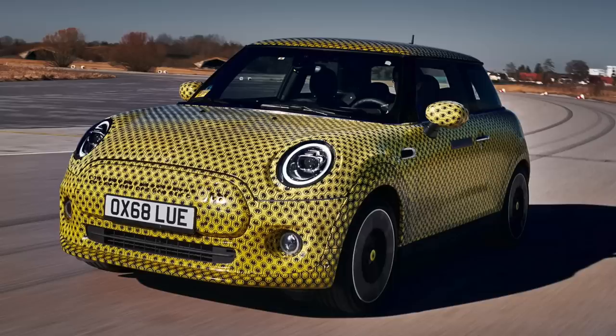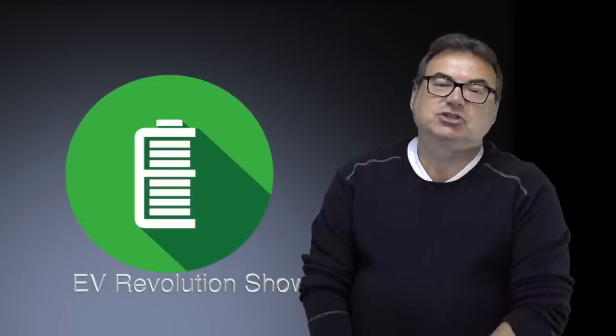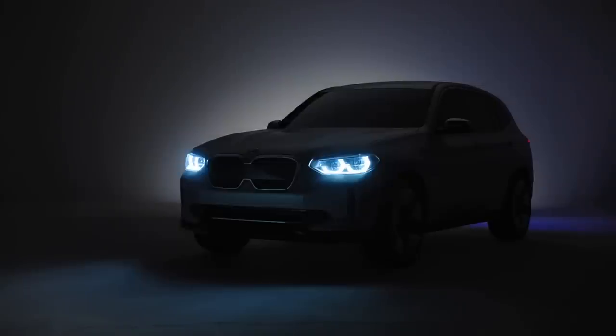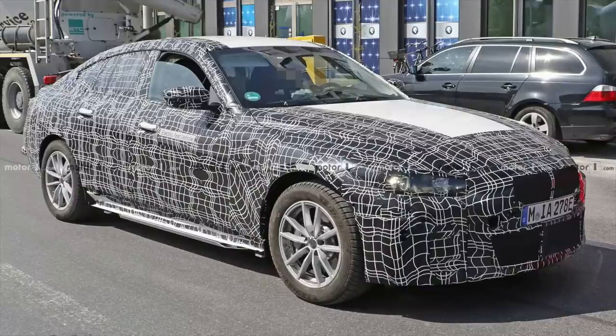What they currently have from a full battery-only perspective is the i3, i3S, i8 Coupe, and i8 Roadster. Coming up in the near future is the Mini Electric, which should start shipping before end of 2019 and certainly into Q1 of 2020, produced at the Oxford plant in the UK — Brexit withstanding. Then the next fifth-generation drive systems with the iX3 due in 2020 — their first all-electric vehicle produced in Shenyang, China — followed by the iNext from Germany in 2021 and the i4 also in 2021.